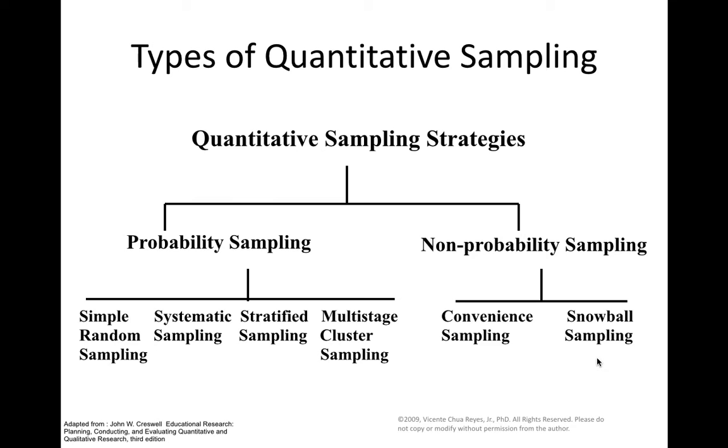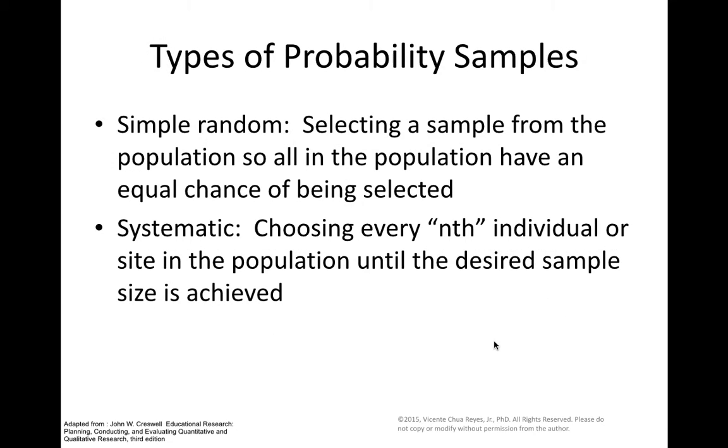Snowball sampling is when you have no access to a lot of, let's say, UNE students, so you talk to one and then you ask that student to refer you to others who may be interested in doing the research. So they'll give you names and then you contact those other persons. They also give you more names, so it snowballs until you are able to reach a good enough size for your sample. Two different ways of sampling.